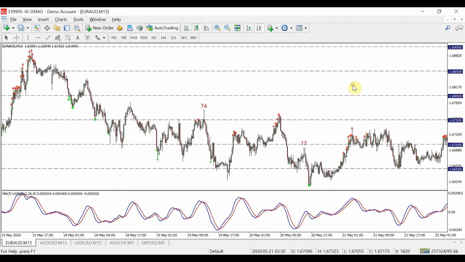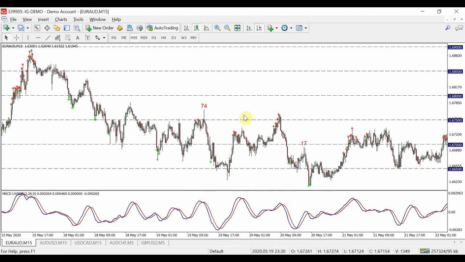And you guys will know I've got a playlist on divergence, which I'll put in the top right hand corner. I'm a big fan of regular and also hidden divergence. So in this example, because it's a bearish pin bar going in the direction of this downward trend, we are looking for bearish hidden divergence. And what that means is where price is making lower highs, and the MACD or your oscillator of choice is making higher highs.